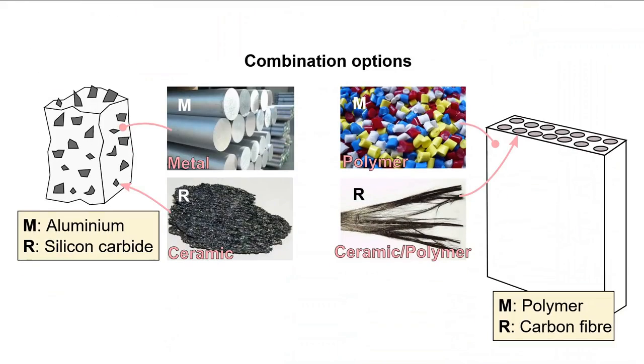In terms of combination options, the arrangement and form of the reinforcement within the matrix are quite varied. Choices between particulate or fiber can depend on the processing that's required for each, and the compatibility between the matrix and reinforcement is also a consideration. By and large, the strategy is to choose a matrix with a given set of properties and a reinforcement that exceeds these properties in some or more characteristics.